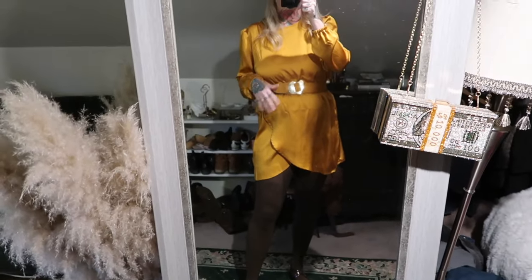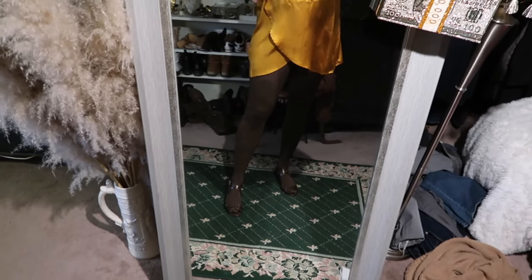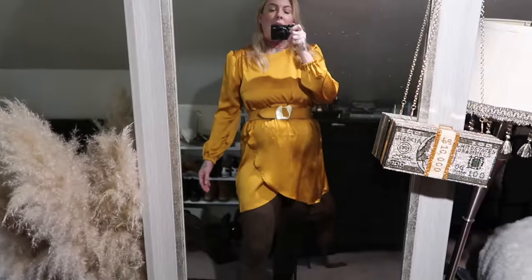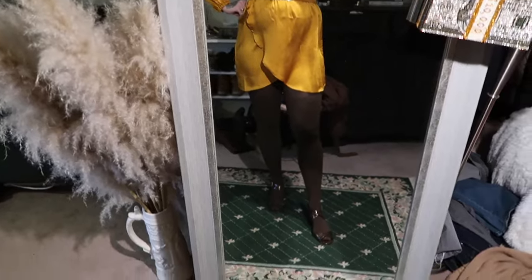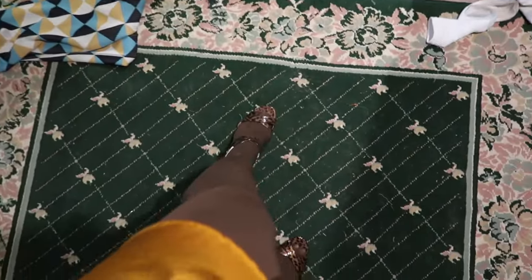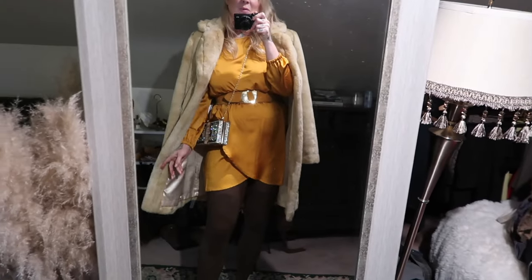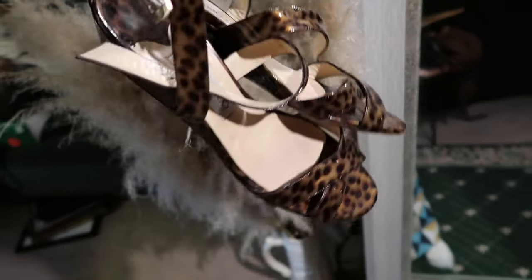This is what I'm considering wearing to the event on Saturday. You guys have seen this dress already with the belt, but I just didn't know what to wear on the bottom. I do have these brown leggings and I kind of like the idea of going brown — it is a little retro. I look like I'm straight out of the 60s or 70s. But this is that Michael Kors dress and I think it's just really flattering on me, and that's always a win. And then for shoes, I have my Jimmy Choo tortoise shell strappy sandals. This would be perfect — the perfect place to wear them. I look like a casino bombshell.